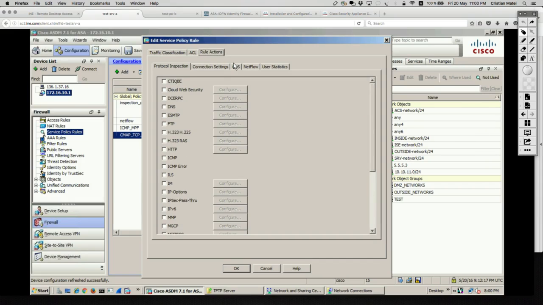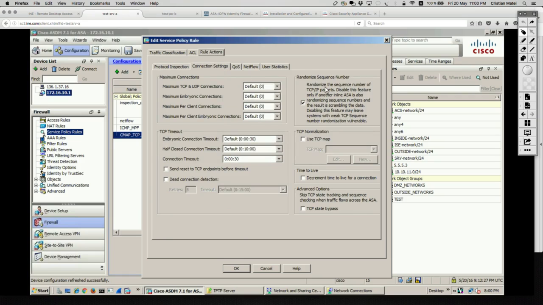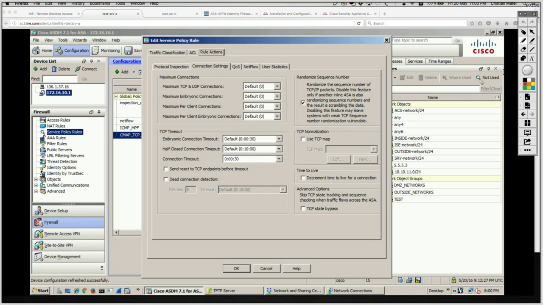And on the rule actions, on the connection settings table, we can of course go in here and do a lot of other configurations. We can change the maximum total number of connections, like total number of TCP UDP connections, total number of embryonic connections, total number of per host connections, total number of per host embryonic connections.